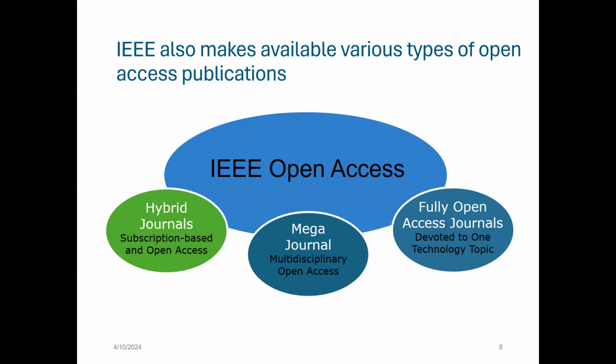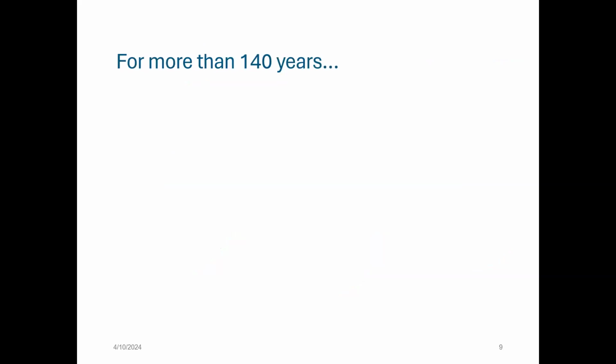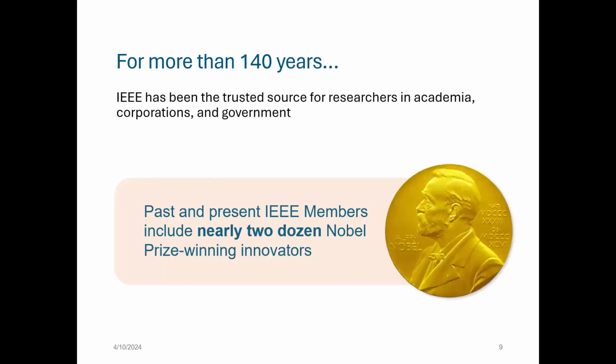If you really want to disseminate knowledge, you need to give access to all the researchers without any boundaries. So that is one way of contributing to the advancement of research. So we have the open access publications under IEEE. And for more than 140 years, starting way back with Tesla and all these very highly reputed researchers in the world, the pool is high, and you have got a lot of resources under this IEEE research tool.